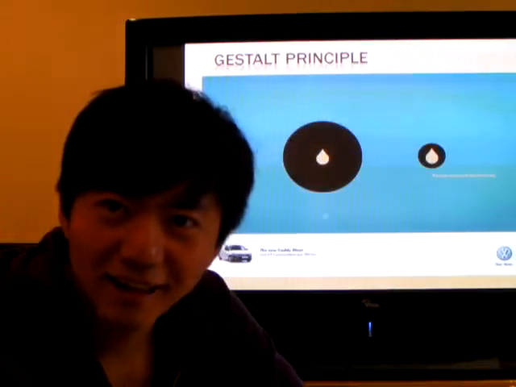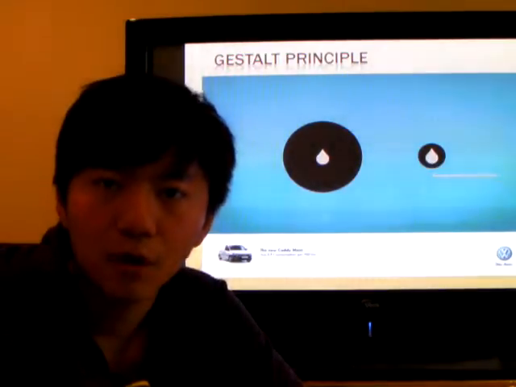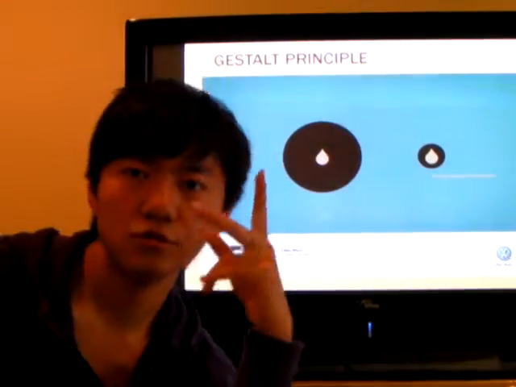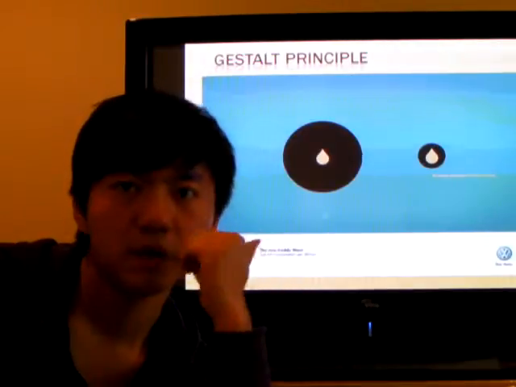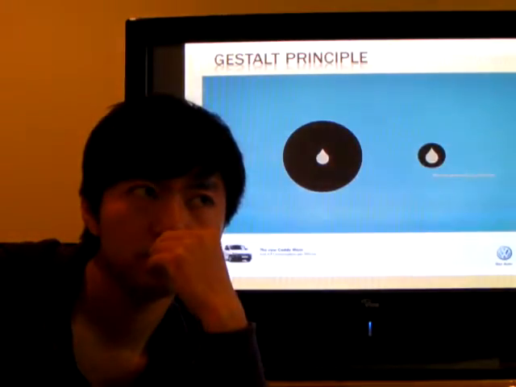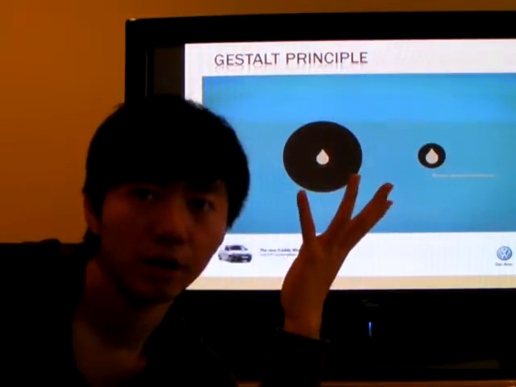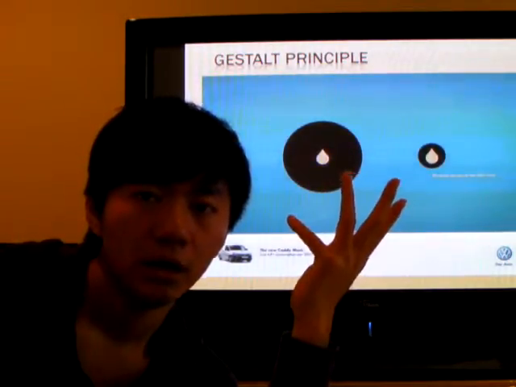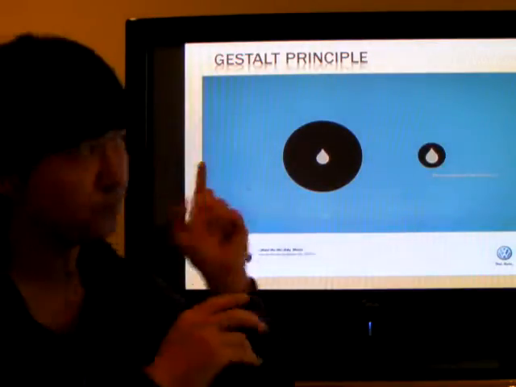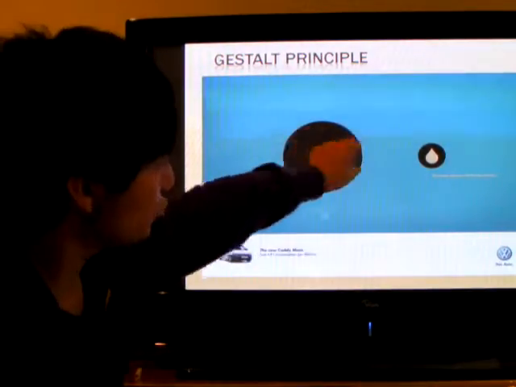Okay, the next ad. It's from the Volkswagen new Caddy car, and they just use two circles to describe what they are trying to say to the audience. And I just ask a question to you guys. What's the size of the two different circles?